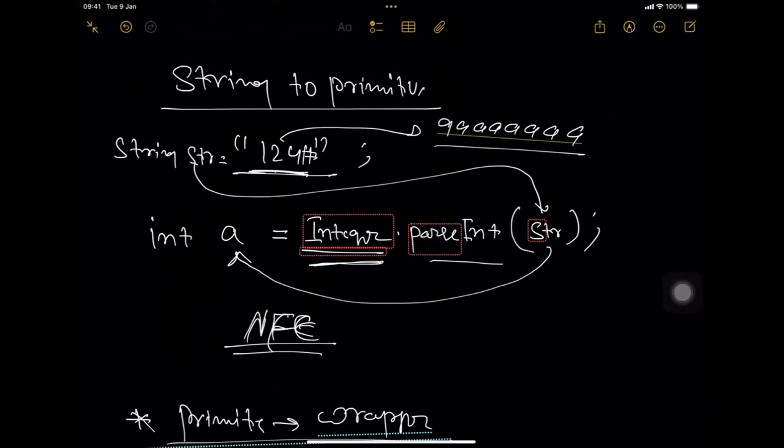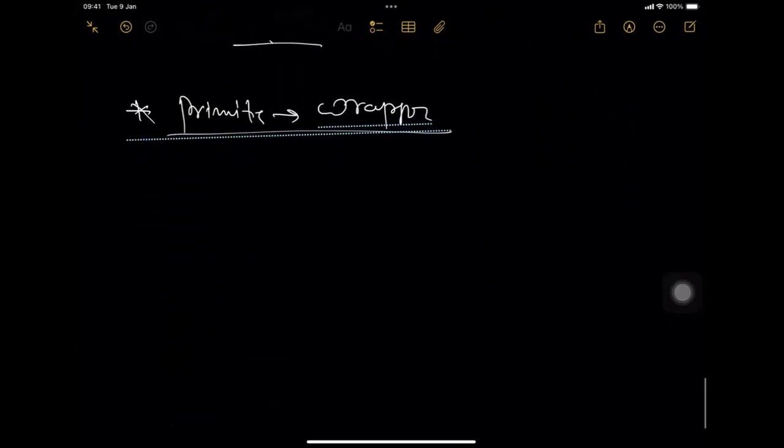With the help of that we are converting from string to primitive and primitive to string. Clear? Now we are learning primitive to wrapper. So if you have any primitive value and you want to convert it to wrapper, how will you do that?